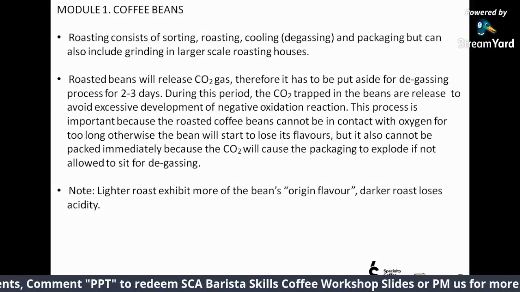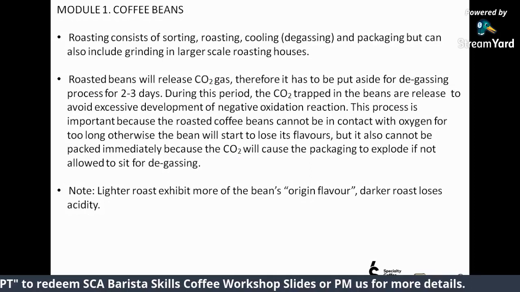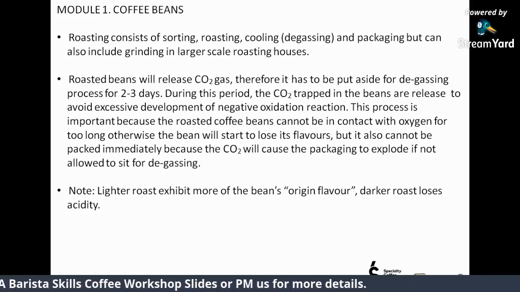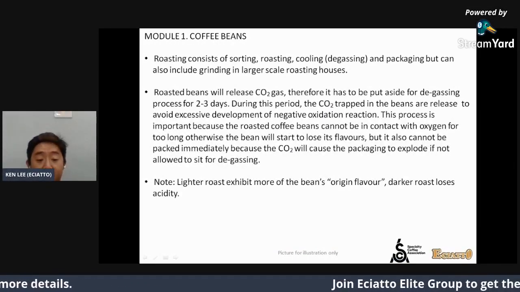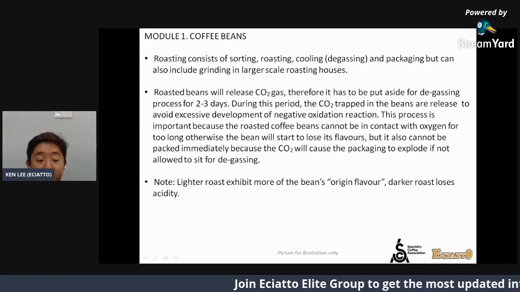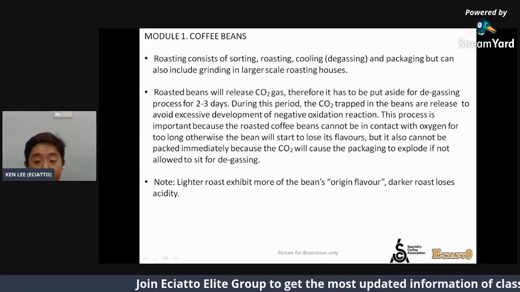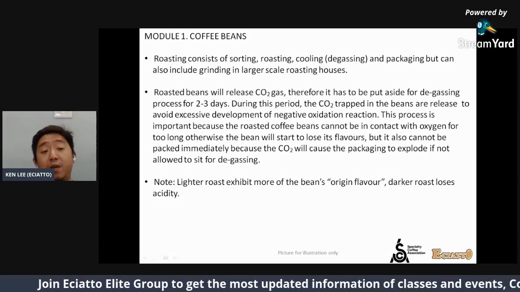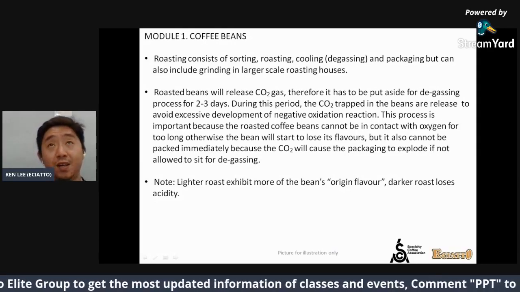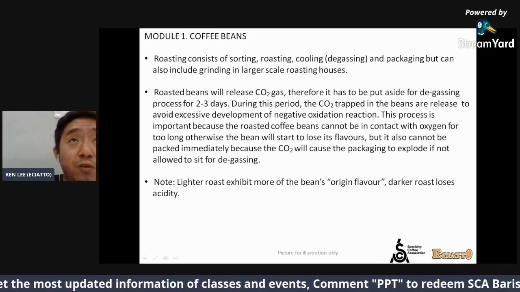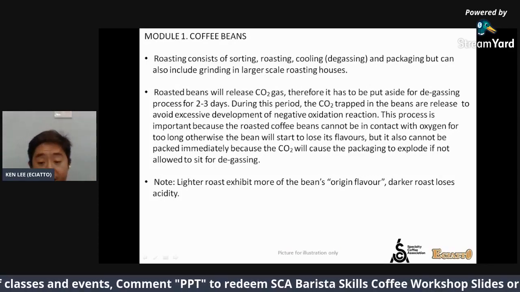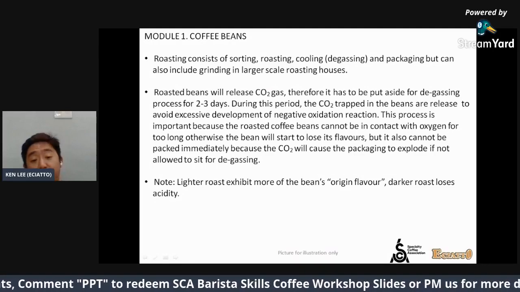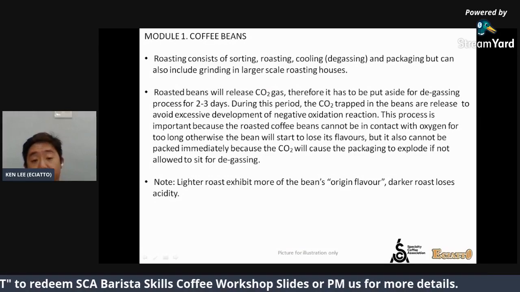So on the roasting part, after we roast, some of you will ask, can we directly consume the coffee beans right after we roast? Okay, the answer is normally that it is not suggested. You can maybe try it on some cupping sessions. Of course, that doesn't mean you can't drink it at all. If you wanted to try, you still can consume it. You still can drink the coffee.